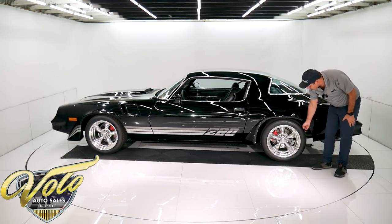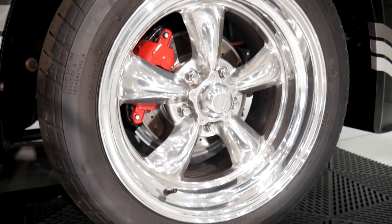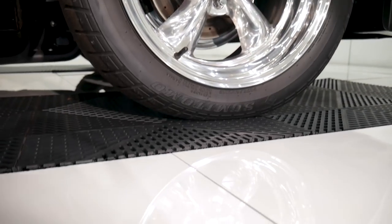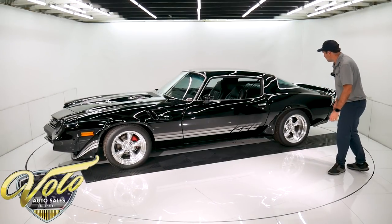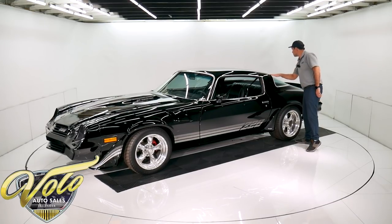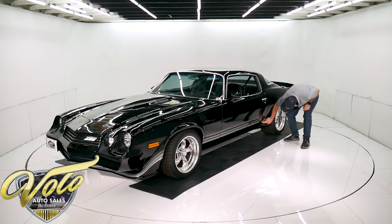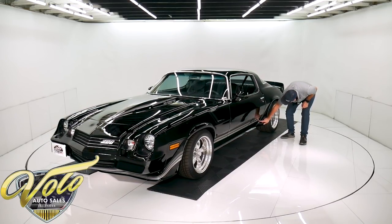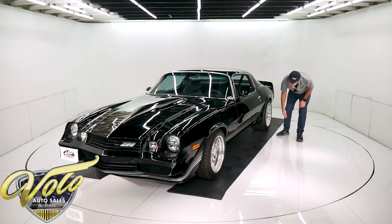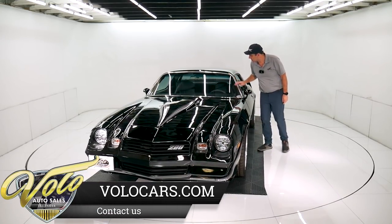The tires are new. The wheels were sent out and professionally polished. I was looking behind this car — there's some good meat underneath the back. It does have a rear window defroster. This trim looks like it's in real nice shape. There's a nick in the paint right here — probably swung the door open and hit something. They are huge doors. Got the sport mirrors.